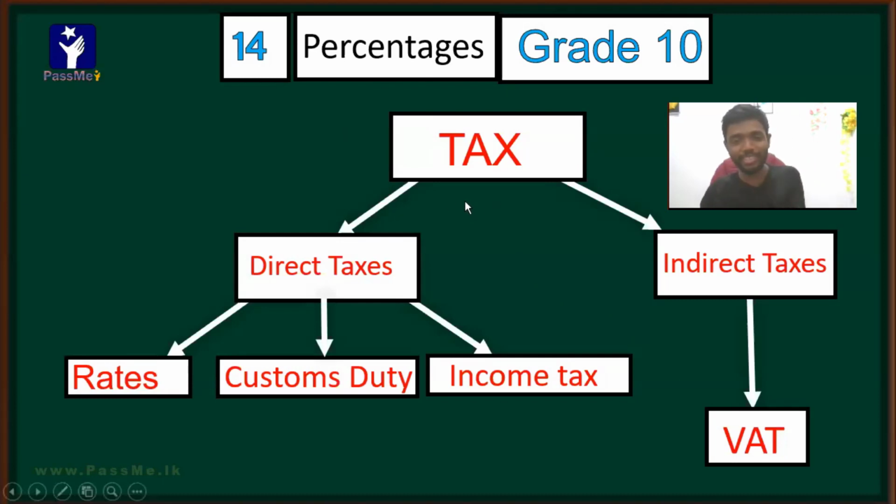unit. So then after finishing this grade 10 unit, we will move to the grade 11 session. So most probably next week, I don't know the date. We have to know what are the categories of tax. That is the important thing before we go into the questions. So the tax we can categorize into two: direct taxes and indirect taxes. So it seems to be simple, but it has some definite definition so that we need to understand the direct taxes.